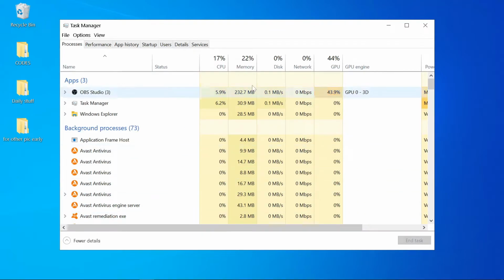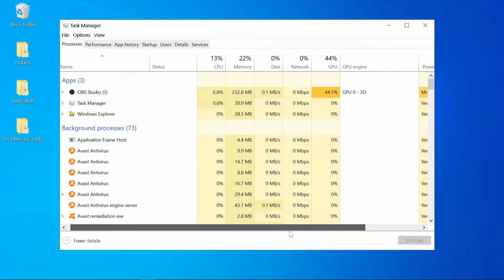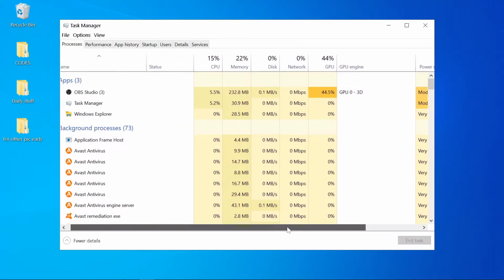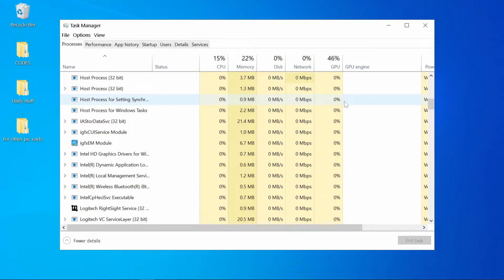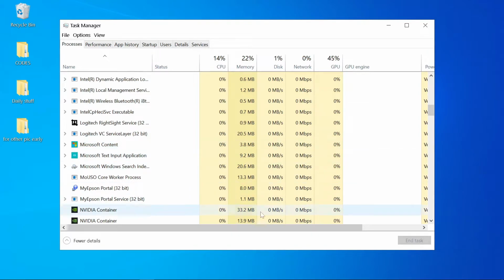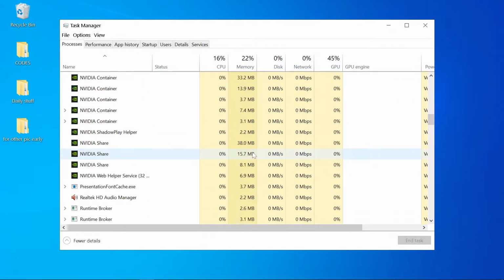Your processes come here, showing how much of your system resources they use. OBS Studio is what I'm using right now for recording this video. The graphics card usage is 44.2%. It seems like a lot, but generally it's okay for this system. But make sure you do not close these unless it's available or safe to do so.